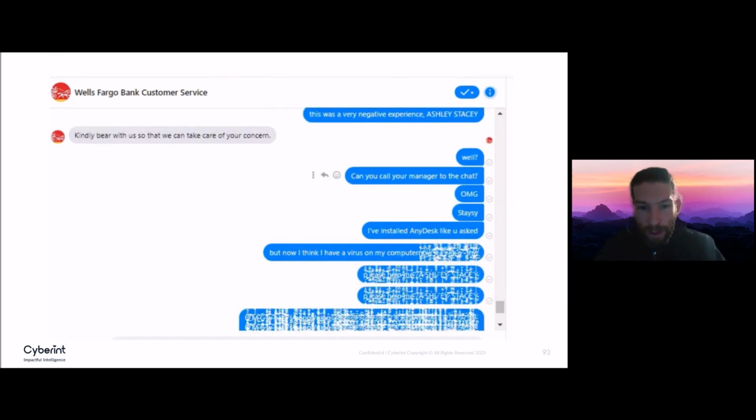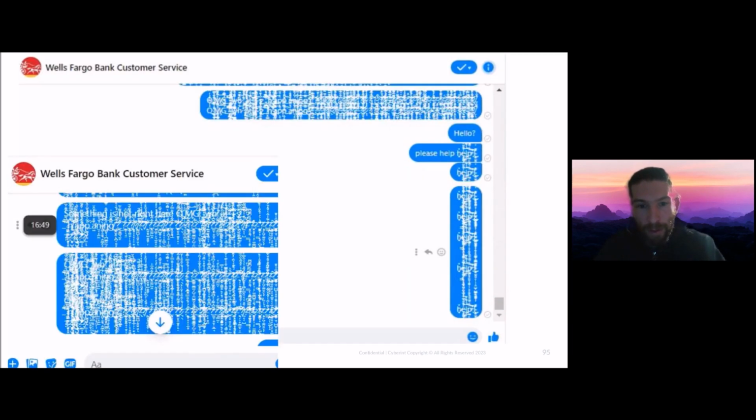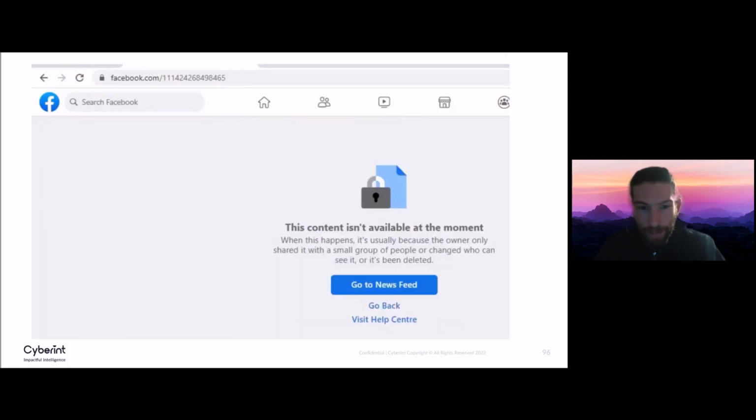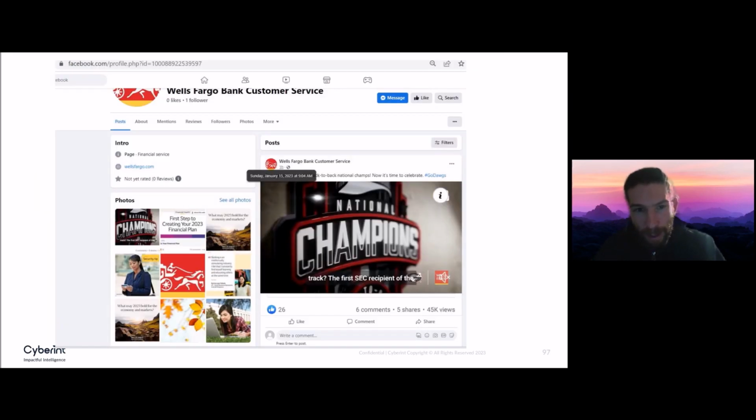Okay, so basically at this point I was a bit bored. I started just bombing them with a lot of scary text, and they blocked me, just a few minutes after that. However, from another account, I saw that this account was still active for a few more days before it was taken down.